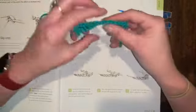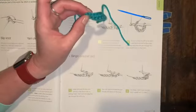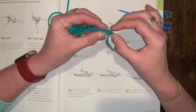So right here, you started off with 16 and your turning chain was 1. So that left you with 15 stitches. So count the V's.